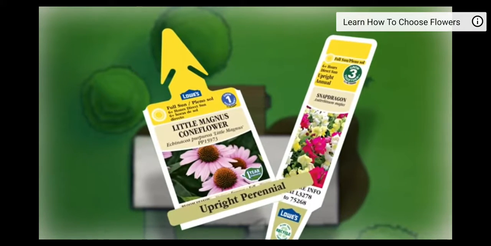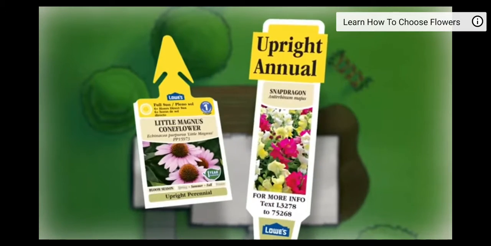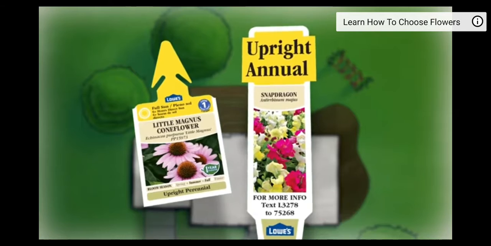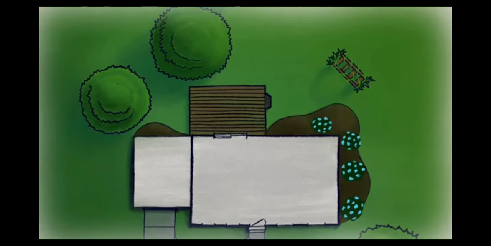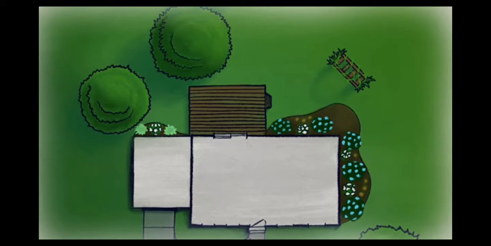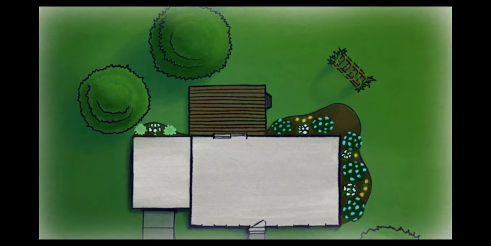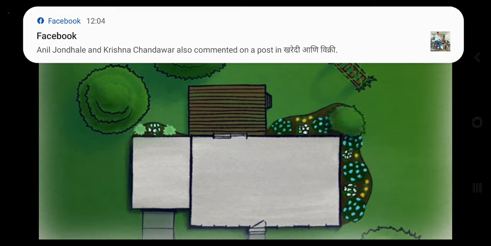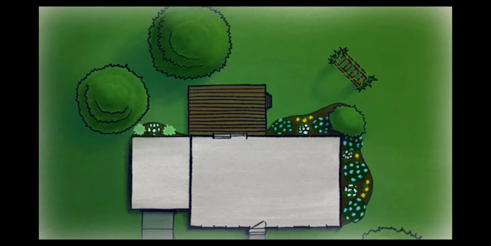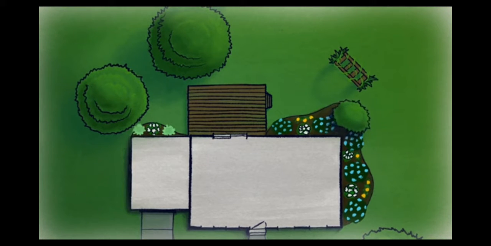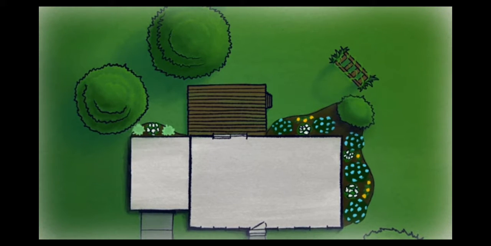Here's a tip. When selecting plants, know that perennials grow back every season, while annuals will need to be planted each year. Another tip, plantings tend to look best when they're in odd numbers. Now, along the house, consider using a bush or wider plant to soften the corners. However, keep large plants a few feet from the foundation to prevent damage from roots.